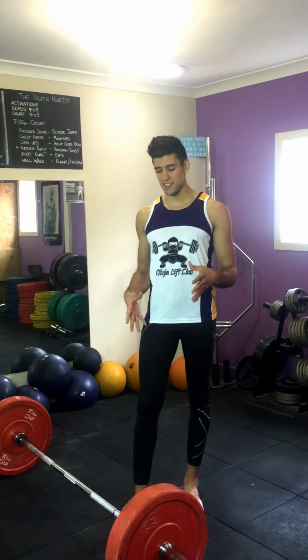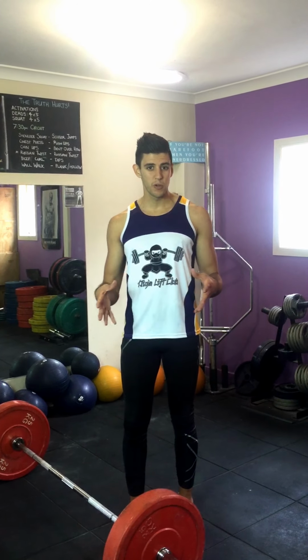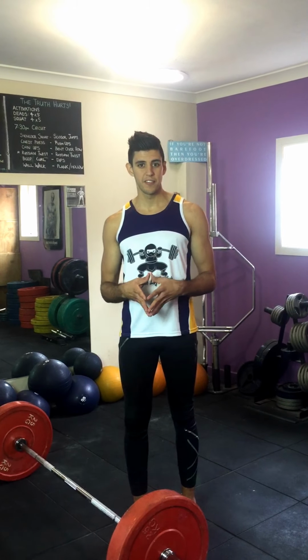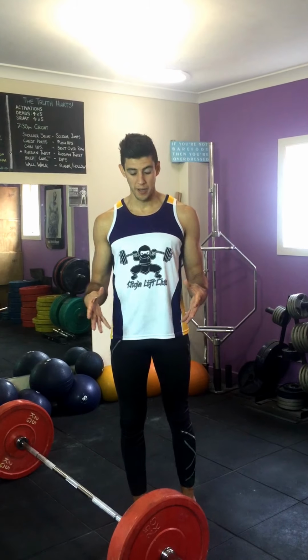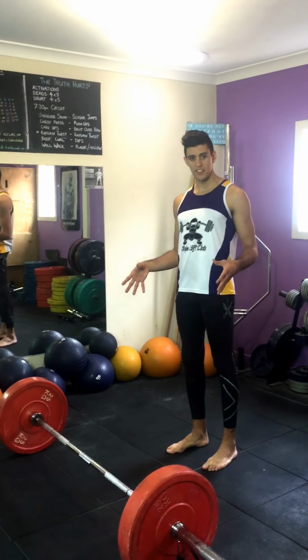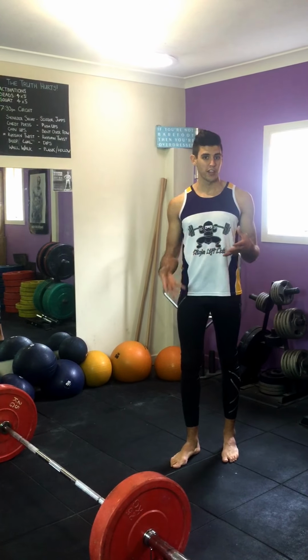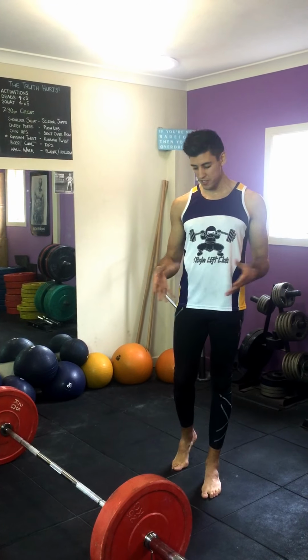This is an exercise that has a lot of negative stigma within gyms, just for the fact that when done incorrectly it can cause pain. We're pretty happy at Melbourne Muscular Therapies that we've come up with a type of deadlift that is fantastic at decreasing pain and increasing function within the human body. So I'm going to quickly run through how we actually go about doing this exercise. All our training at Melbourne Muscular Therapies is done barefoot to increase ankle proprioception and just getting ourselves back into a natural state before exercising.